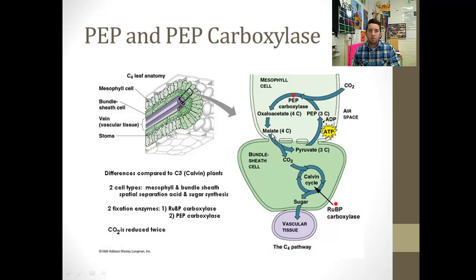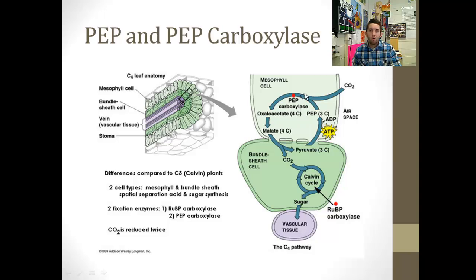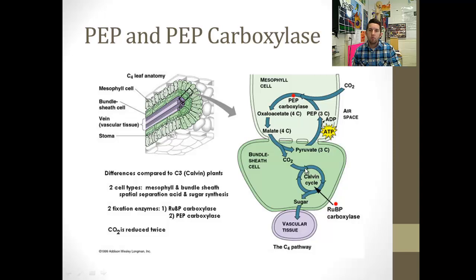Malate brings the CO2 into the Calvin cycle where there's Rubisco, which then fixes the CO2 to RuBP to make 3PG, BPG, and G3P — eventually producing glucose. Malate drops off the CO2: it's a 4-carbon sugar that loses 1 carbon as CO2, and the remaining 3 carbons are recycled back as pyruvate. Pyruvate is converted via ATP back into PEP for the process to start over. So the C4 pathway compartmentalizes the whole process — fixes CO2 using a different enzyme, incorporates it into a 4-carbon sugar, and shuttles the CO2 deeper into the cell where Rubisco isn't exposed to oxygen and the regular Calvin cycle can occur.